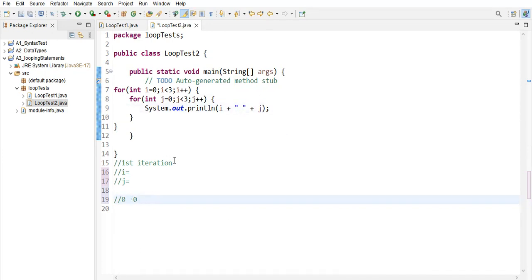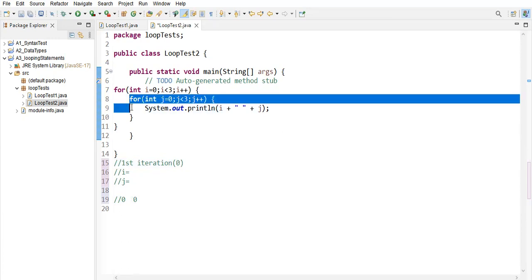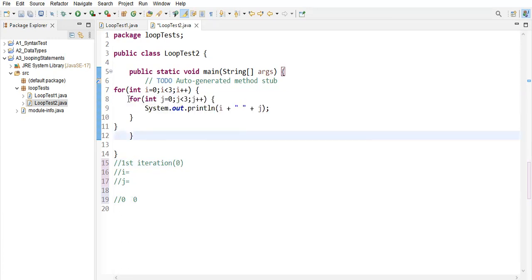Now this is the first iteration. First iteration is about 0. As I said, first the inner loop has to be completed and then only it comes for the outer loop. So i remains 0.